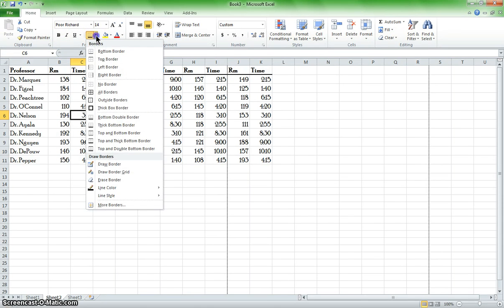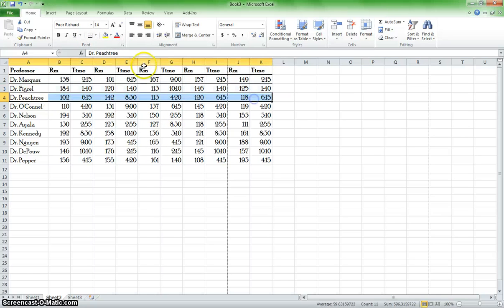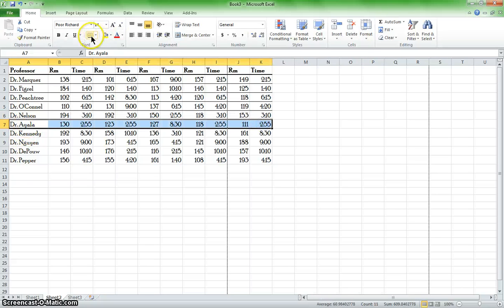Let's see here. I can select these to only have a bottom line. You see? So I'd only have the horizontal lines, I don't have vertical lines. What I'm actually going to do is do this real quick.